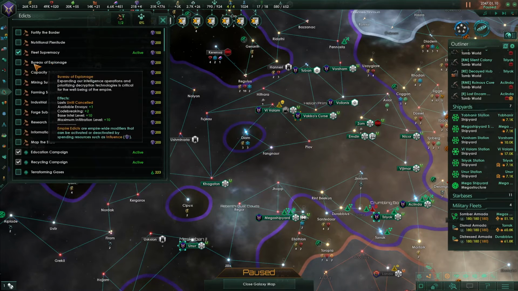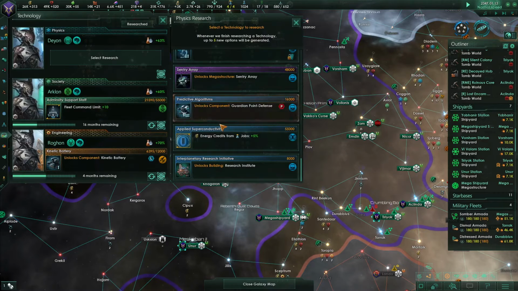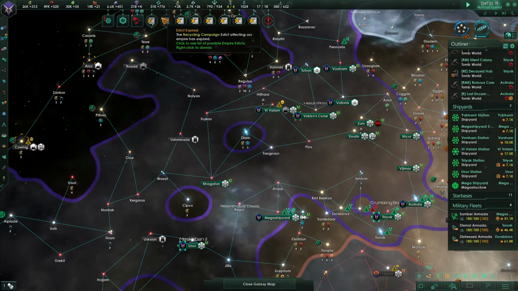I think I want to turn on the Bureau of Espionage, but we don't know. I want to, but I don't want to. I need that. I have to stop spending that. It's like it's burning a hole in my pocket. And it's like, well, tough.